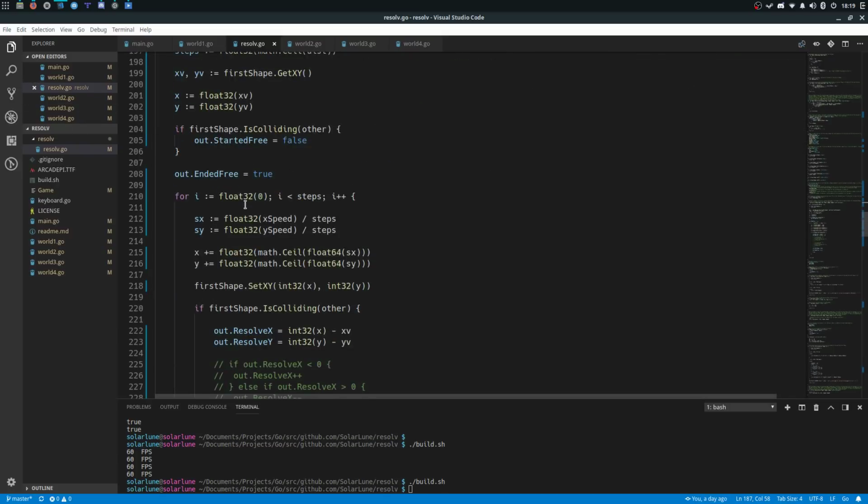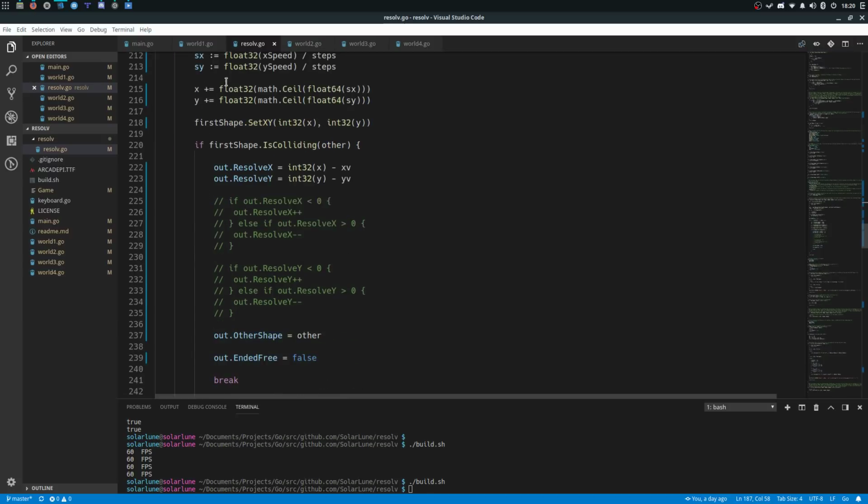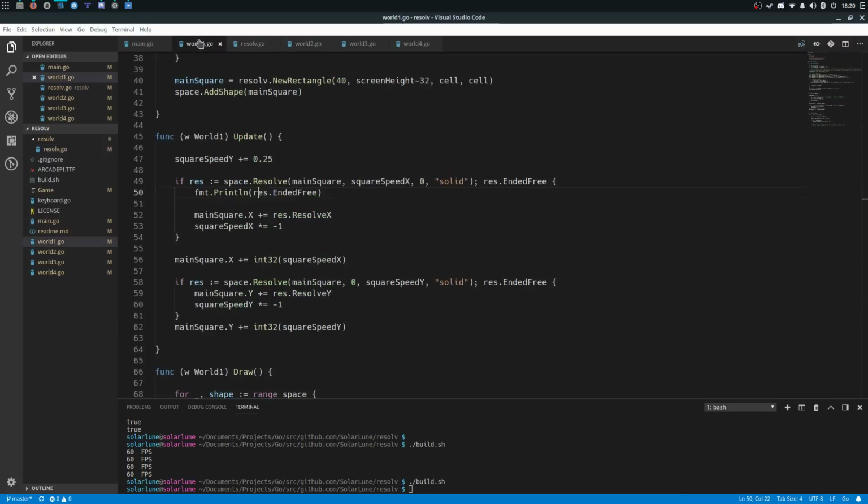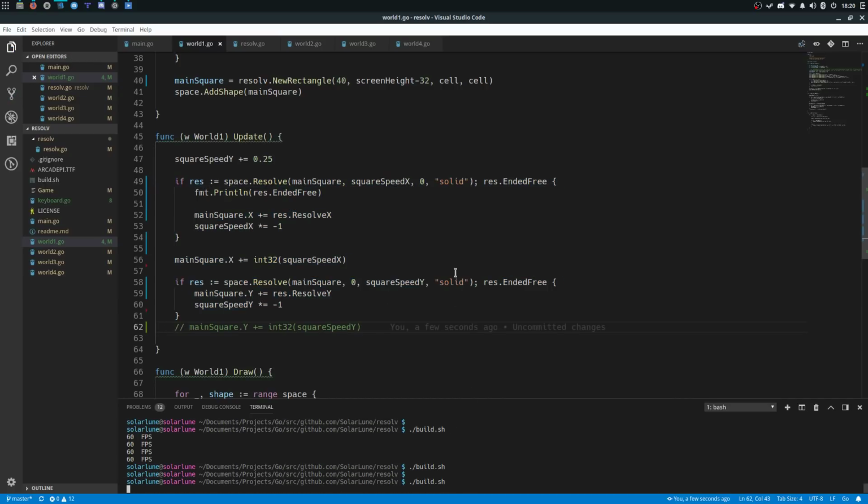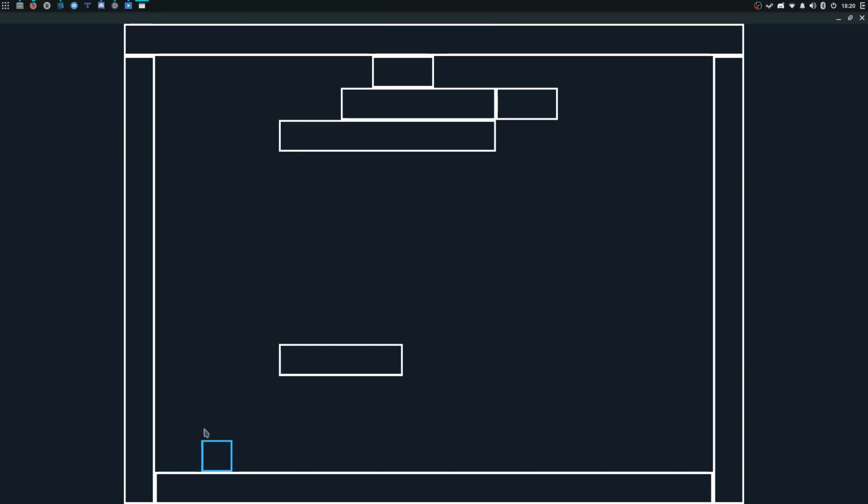So maybe I should make something specifically for tunneling, because the only real situation where something could tunnel is if this square, the blue square, was moving at a rate larger than 16. So in order for it to tunnel into something, it would have to be moving at, let's say, 32 pixels. Let's say that all the collision objects are at least 16 pixels wide.